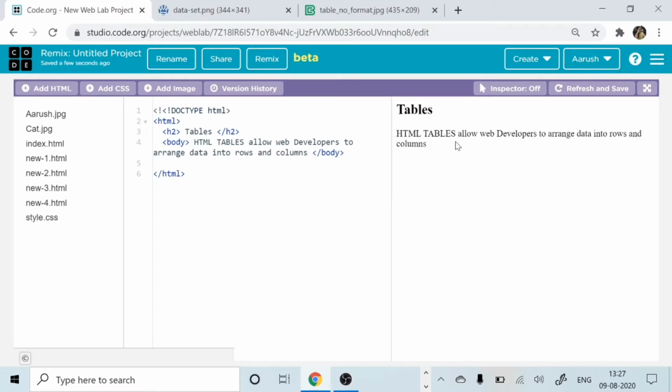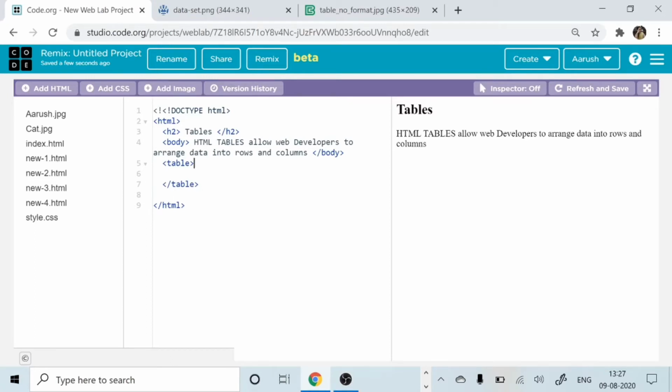Now, actually, how do you write this? Fine. The first tag which you generally use over here is table, right? And you will close this tag as usual. Now, how will you create a table?